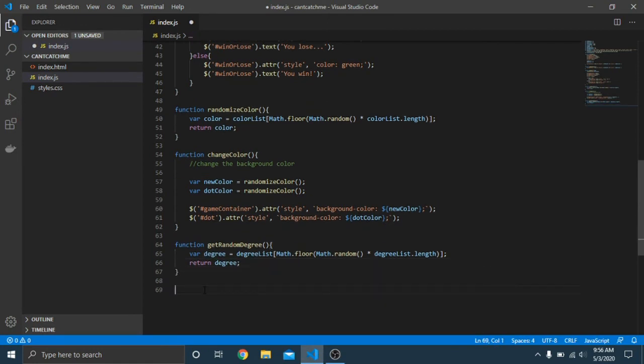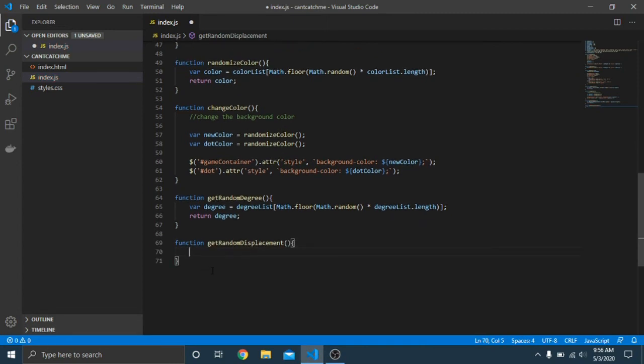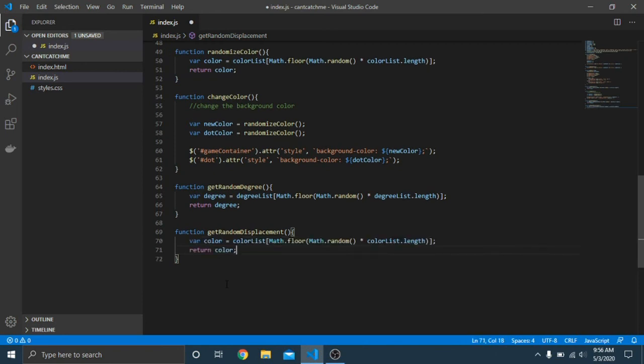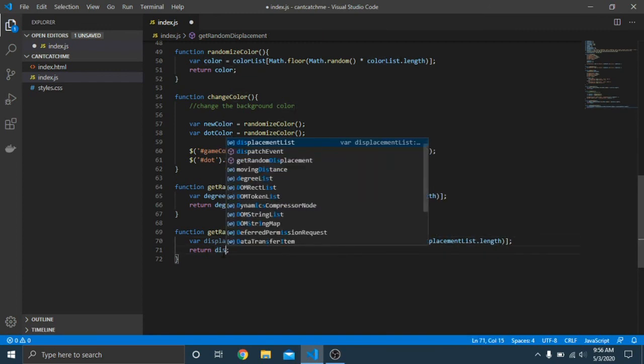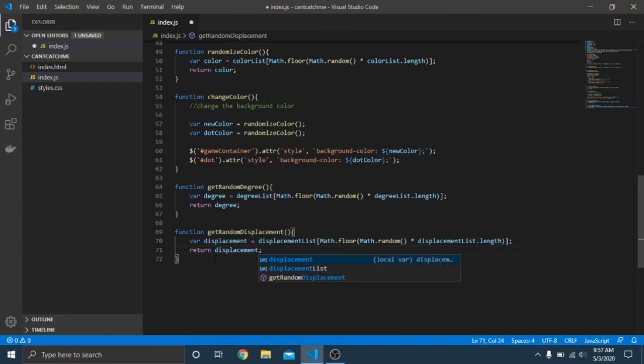Now this is basically going to choose a random amount to move each time between those 3 random values that I had there. You can also do an actual number, but I just did 3 random values there, something quick. And I just called this displacement. This is the displacement list, as well as this one, and then this is displacement. And so then I had to calculate displacement. Now this is when we actually bring everything together here.